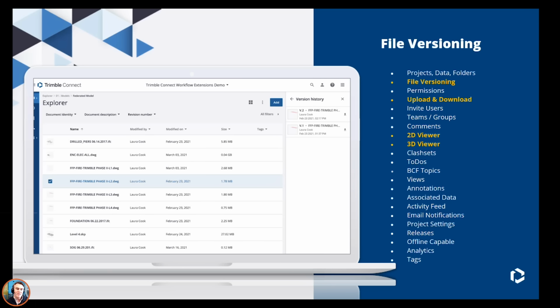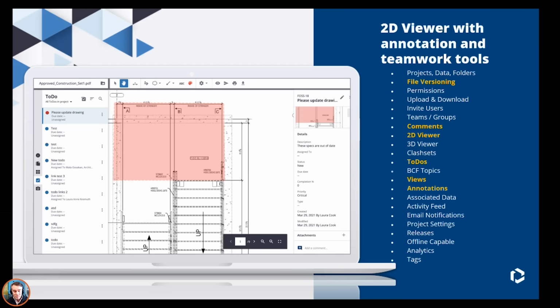File versioning, of course, so when you are issuing and reissuing, all of the history is still there. So if you're delivering a PDF 4 or 5 times, all the versions are available for you to go back to and check, as well as the activity feed around that. When did they see it? When did they view it? Who are the teams that can see things? And of course, you've got the standard viewers for the 2D world, like you expect, as well as the markups, as well as allocating tasks around those markups or questions and queries to the people on the teams.